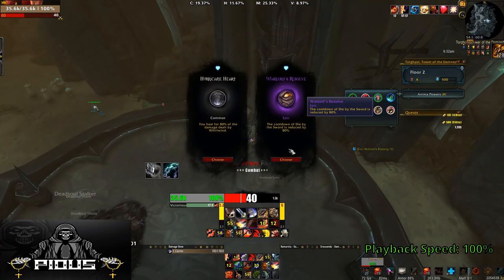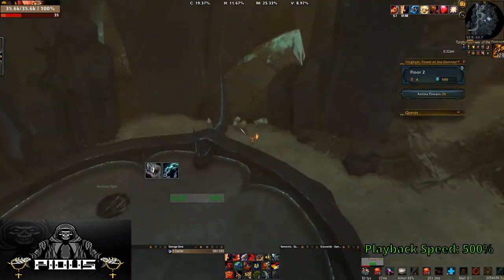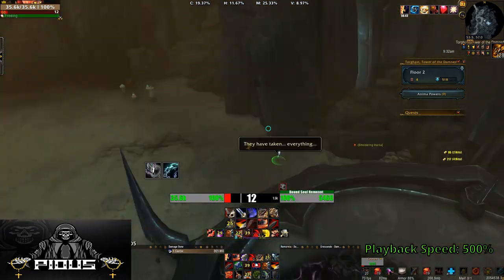While incredibly lucky, getting Warlord's Resolve here is really only useful for this floor because I end up with two Unbound Fortitudes on floor 3, which would put me at 100% Die by the Sword uptime regardless.